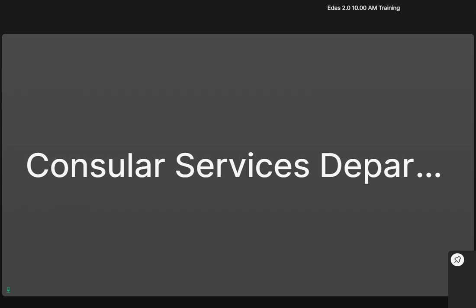For the companies outside the United Arab Emirates, if they want to attest as an export, okay, guys, they need to create a UAE pass. You will have an option to create a UAE pass. After that, you register your company. You need to contact UAE pass. You will have limited access with the UAE pass, and you can create an account on Edas 2.0.